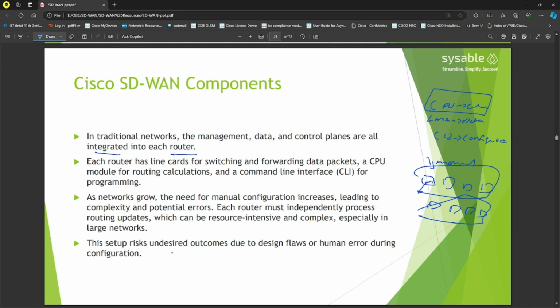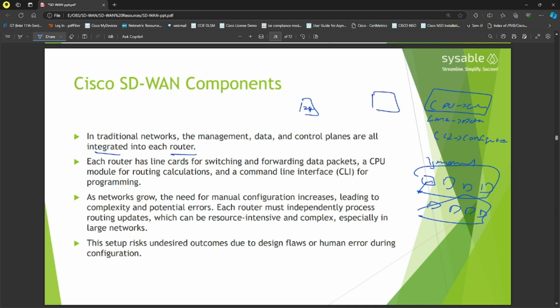Now this setup risks undesired outcomes due to design flaws, because it is complex and each and every device is consuming CPU in the same way. Let's look at an example. At a small branch there are not many people and you are using an integrated router.